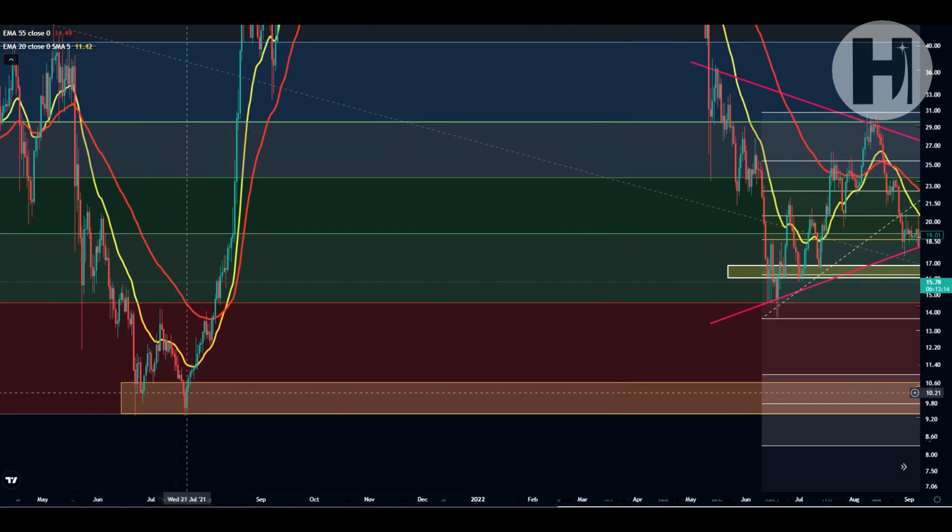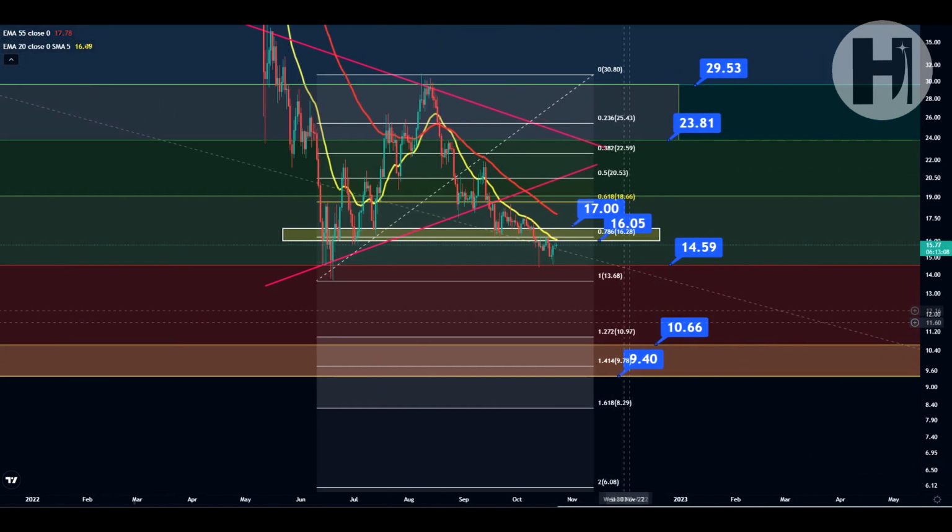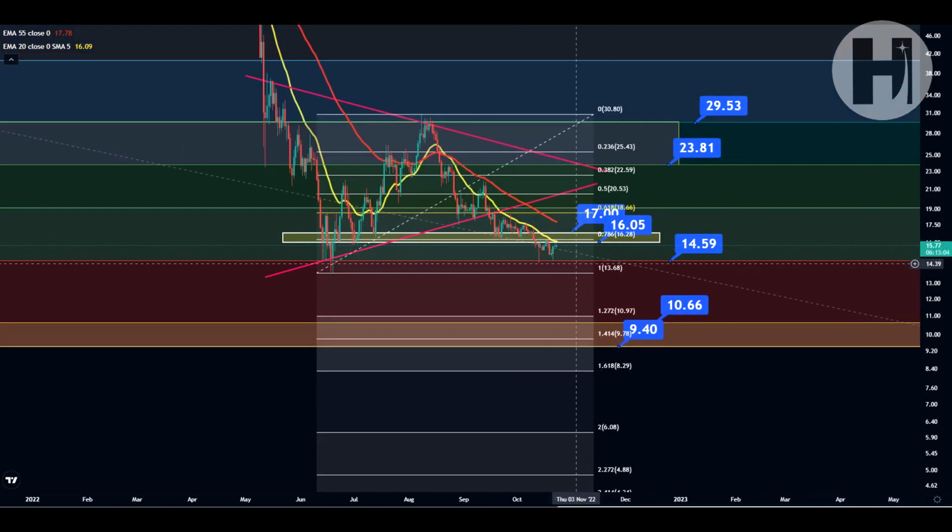Over here, as you can see, this is where I was telling you guys you have great entry points back during last summer, and right now we could be looking at a similar scenario here because, like I said, if you lose the 0.236, you're going to continue down, and at some point you're going to have to land on a crucial support level, and anywhere from $10.66 to $9.40, that could potentially be your crucial level.